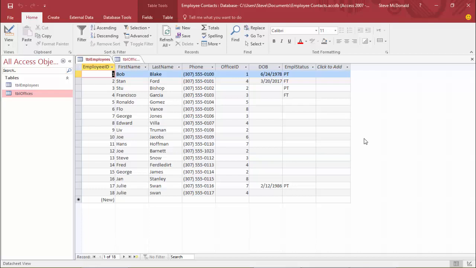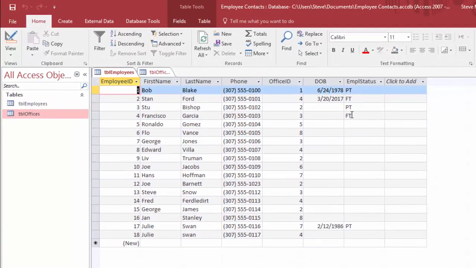But the first thing we need to do before we get into forms is we need to clean up our tables, because we've been kind of going in here and I've been adding in new fields just so I could show you different field properties and whatnot, but I haven't filled these all out. So we're going to do that, because one thing you don't want to do is have a database with empty cells and gaps in your data.